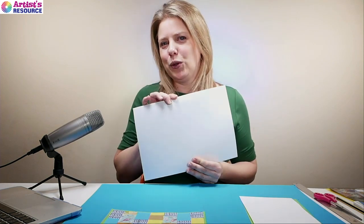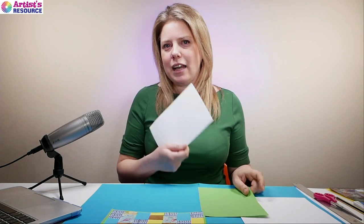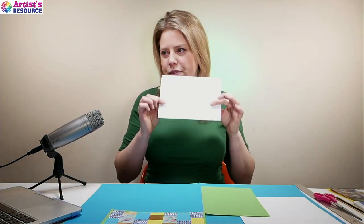So you need your A4 card, and then you're going to need something to make the actual artwork on. So this is A5 size.